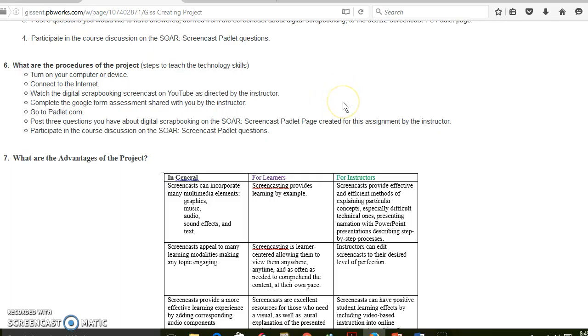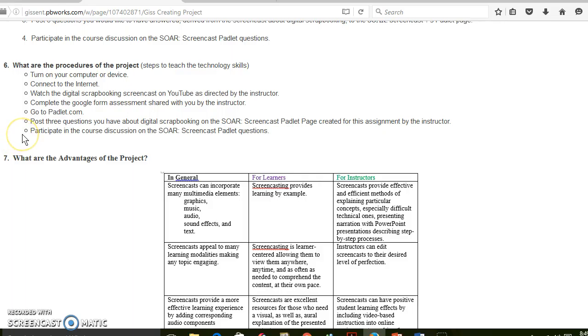Then they will complete the Google form assessment shared with them by the instructor to assess their understanding of the knowledge. And once they've completed that, they're going to go to Padlet.com and they're going to post 3 questions that they have about digital scrapbooking on the SOAR Screencast Padlet page created for this assignment by the instructor.